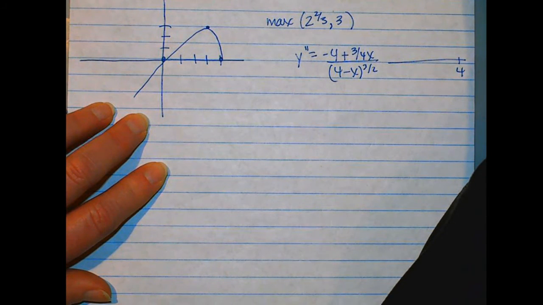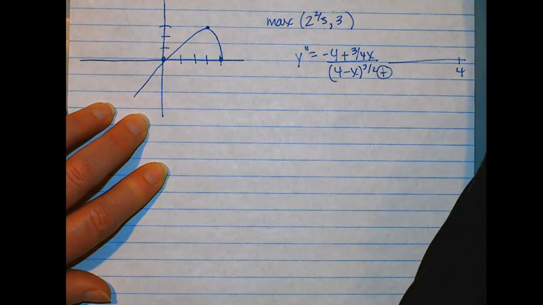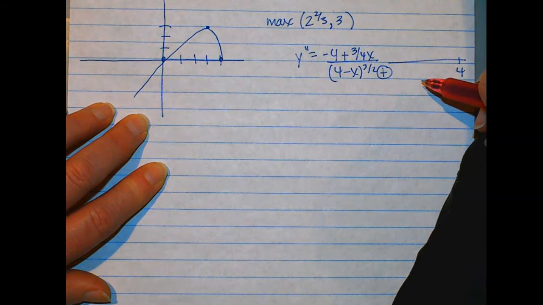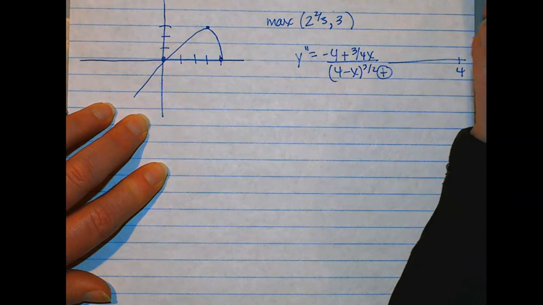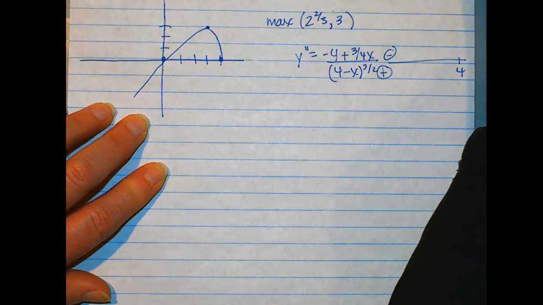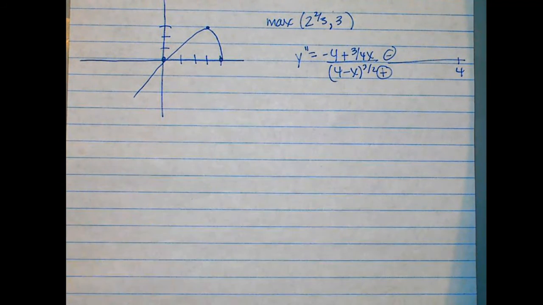0 might even be my favorite because it's going to be negative. The bottom is always positive because it's got a square root. The top, in our situation, is always going to be negative because if you plug in 0, you get -4. If you plug in -1, you're going to have -4 3/4. Whatever you plug in is going to be negative. Does this look like negative concavity? And it didn't change concavity because the other point would have been outside of our domain.